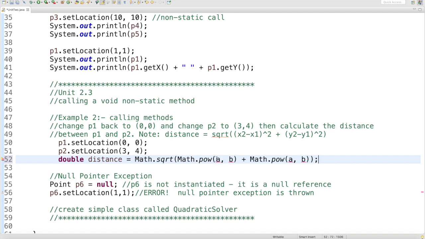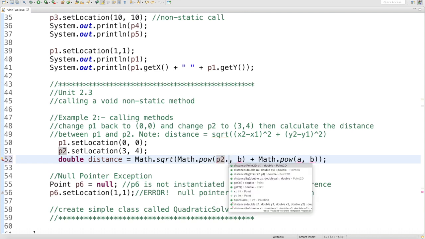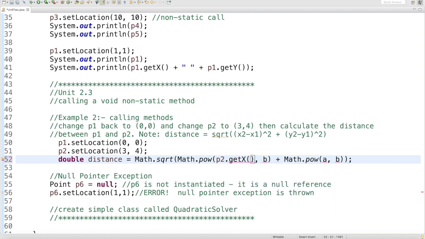This piece here needs to be the difference between the x values for P2 and P1. So I'm going to say P2 dot get x minus P1 dot get x, and the b is the exponent, squared.